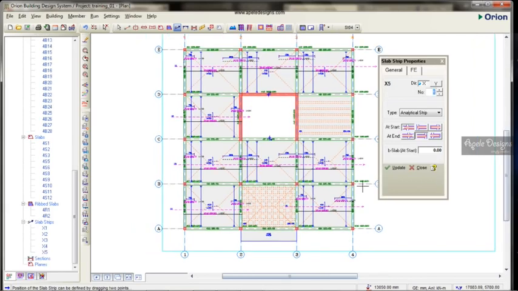Then we change the direction of the strip to the Y direction. Y, hold Ctrl, make sure it starts from the beam edge to beam edge.